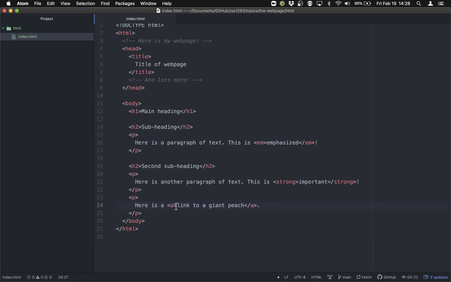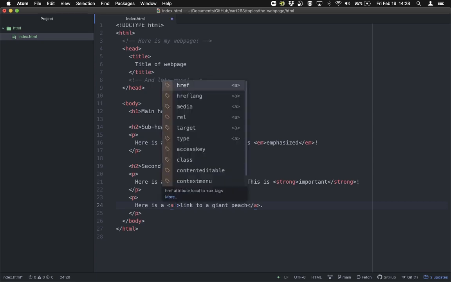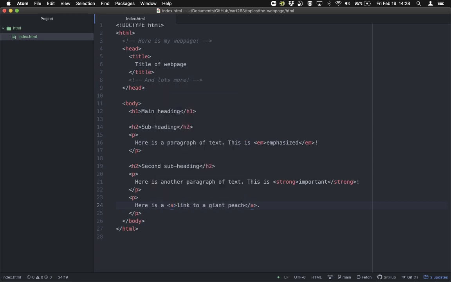So generally speaking, there are two kinds of links. One is that you will link to some other website somewhere else, in which case you will put in the full URL of that website, or you might link to another HTML page somewhere else on your website, or some other kind of file, in which case you might provide a relative path. So let's just link to an actual website. There's no extra tag that we would use to specify where this link that we want to create goes to.